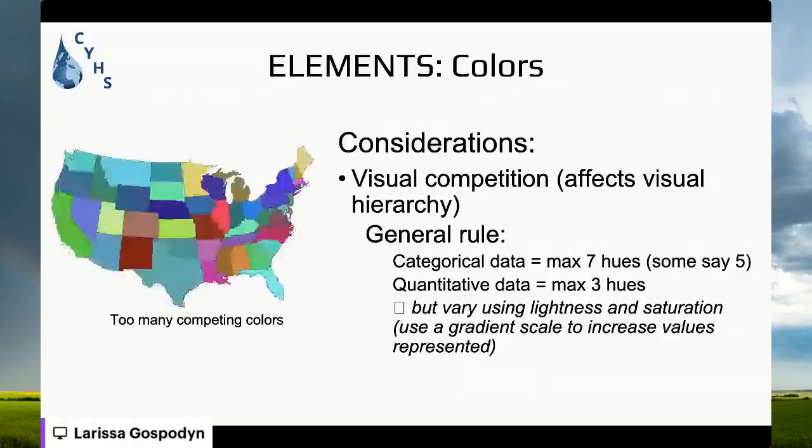When you look at a figure and it has too many different colors, this is what it would look like, and it's just chaotic, and you have no idea where to look. If you're just glancing at this figure, you might look at the really bright colors first, but you have no idea what any of it means. That's really what we talk about when we're thinking of hierarchy, where your eyes go first.